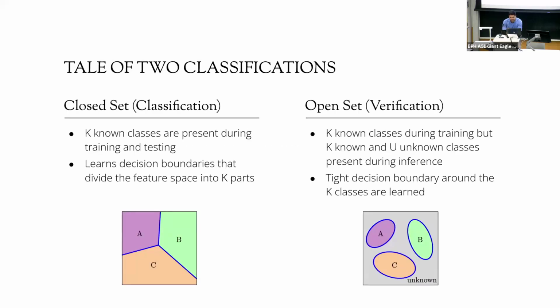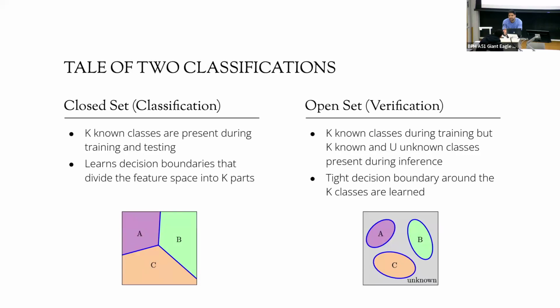Now, the classification can be done on closed set or open set, and similarly the verification problem, which we'll talk about, which is actually using open set for us. The difference between closed and open set is that in closed set, our labels or the classes in training and test data are the same. So we might have a different image of the same person in test, but the person will still be the same. The person will be present in the training data as well. So here we only have to find decision boundaries which separate our classes.